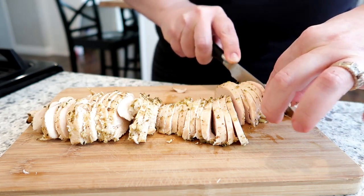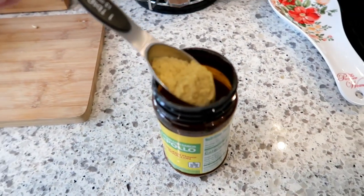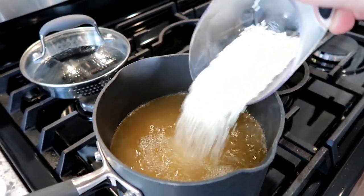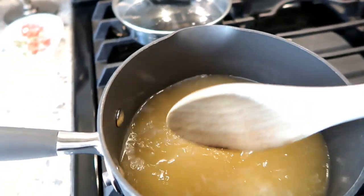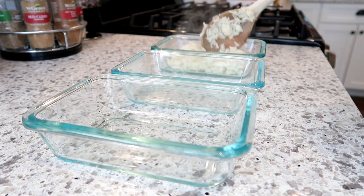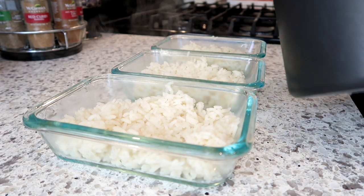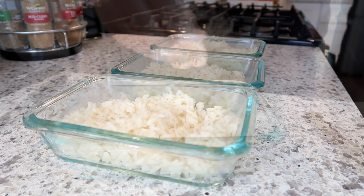Once the chicken breast was cool, I sliced it into thin strips and got started cooking my rice. This recipe calls for cooking the rice in chicken broth, which I'd recommend — it gives it a great flavor. I like using Knorr chicken bouillon powder; it comes in handy when you need chicken or beef broth. I boiled the rice until cooked through and drained off any excess broth. If you don't have rice, you could use orzo, couscous, quinoa, or pasta. For a lower-carb option, you could serve it on a bed of lettuce. I have three glass meal prep containers — I'll link these below. I really like them because the lids snap on securely, they don't leak, and I prefer glass over plastic when heating food.